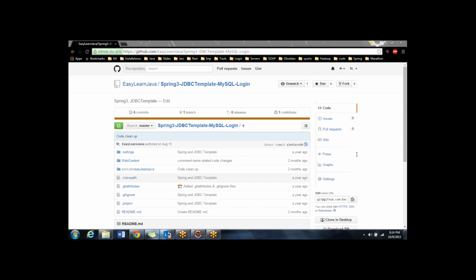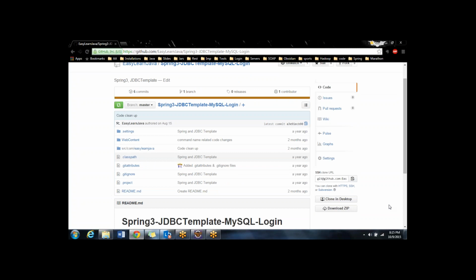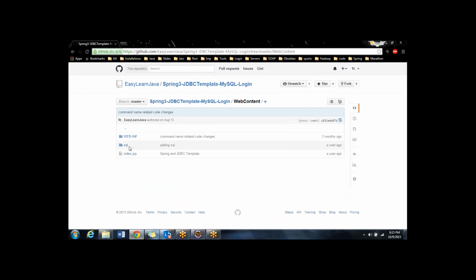This link has a project, but it might not work directly when you go to this GitHub and click on download zip. Why? Because this was developed a while ago using JDK version 1.7 or 6, I guess, and they have Spring 3.2 jars actually.